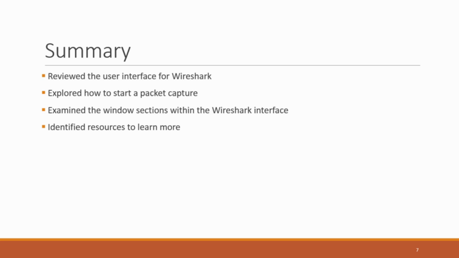So now that we've done this, the next thing we're going to do is apply our skills. We're going to apply the skills we just learned and actually use Wireshark to analyze our first packet capture. Next, we're going to examine your first packet capture. We're going to use this excellent reference we've already looked at of how to actually start up Wireshark. We're going to open a static packet capture file, and you're going to learn how to use these three main sections of the Wireshark interface to analyze and get additional information as we look at network traffic and analysis of that traffic. And this concludes this section.